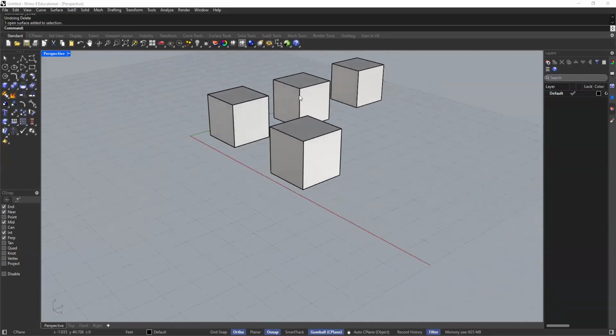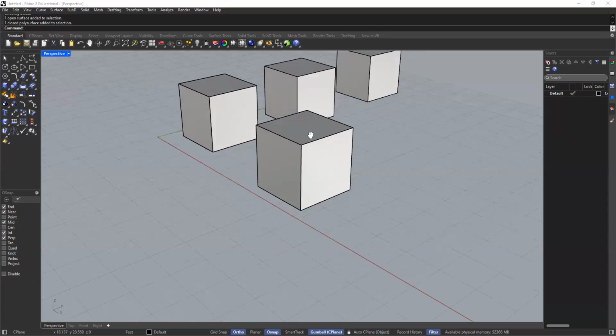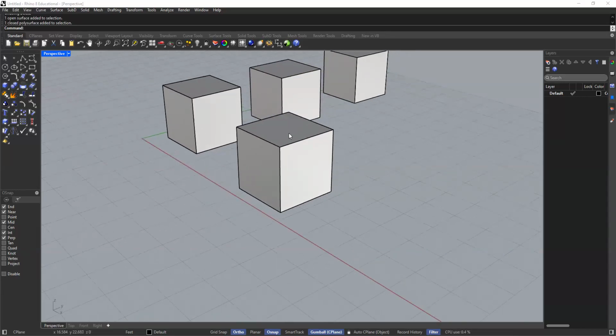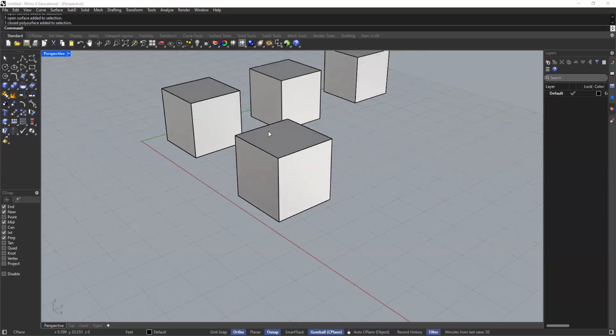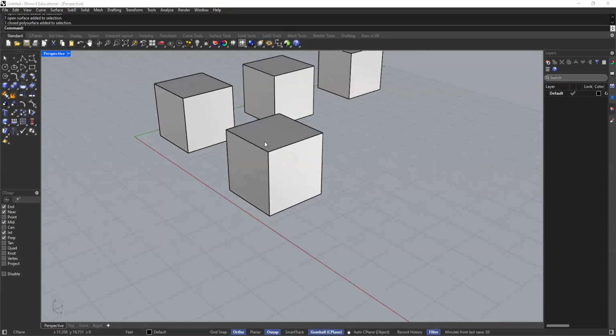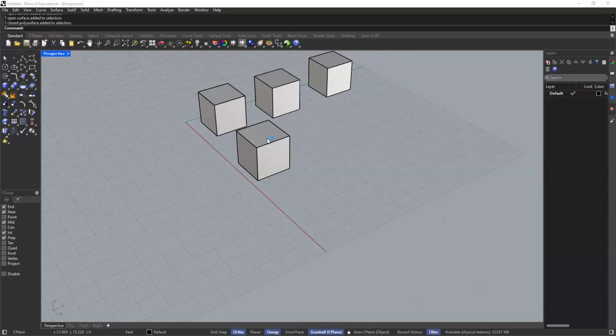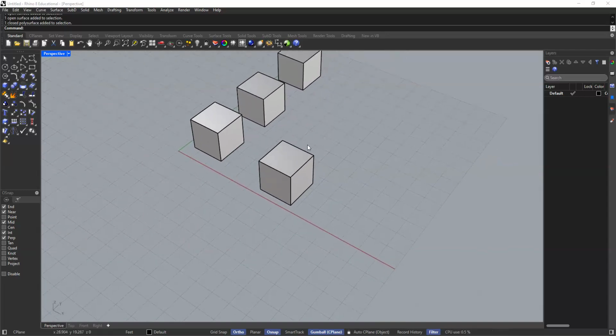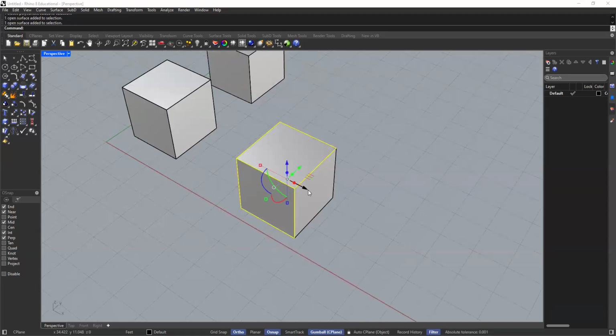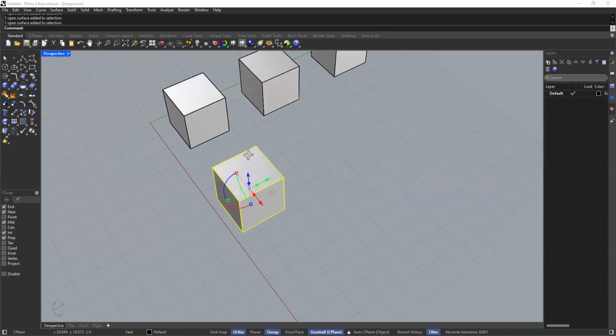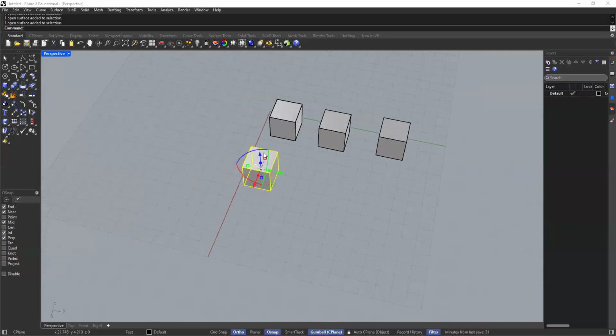Now, we typically don't explode solid objects because it gets really difficult to turn something like this back into a polysurface, right? Essentially what you have to do is select all of the surfaces. Holding down the shift key, I can select all of these surfaces. Right?